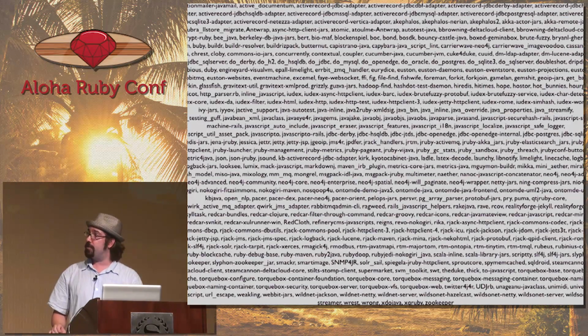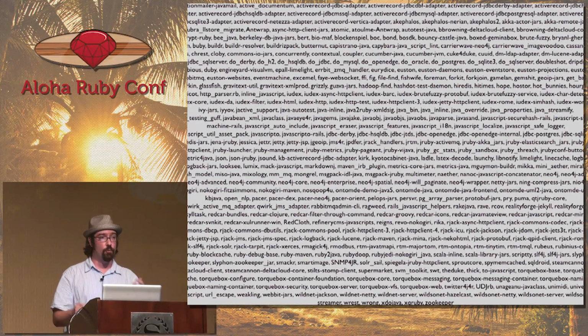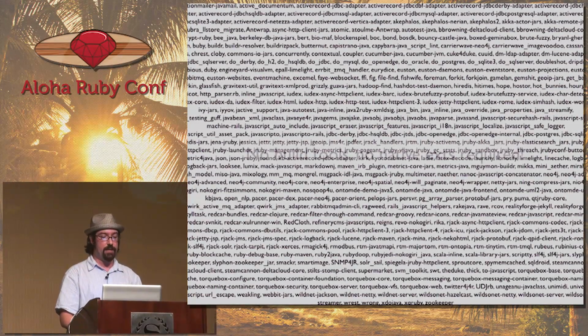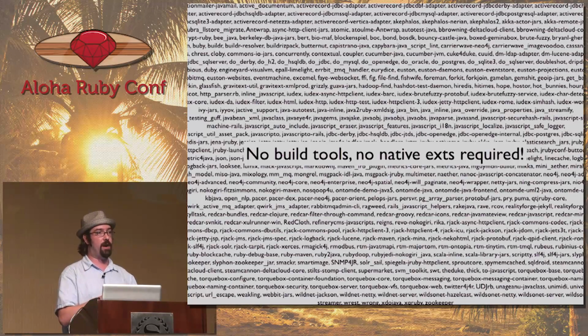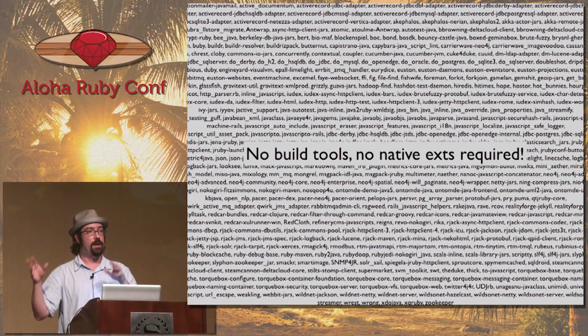This is a list off of RubyGems that I ran today. These are all the libraries in rubygems.org that have a Java platform version. Some of these only have a Java platform version because they're made to run on JRuby. But the basic idea here is that because these are all built with JRuby and the JVM in mind, no native C extensions, no library requirements on the system you'd install, no build of the extension that might fail, you pretty much just install it and it runs. It's a binary that comes down and you're done. And even better, you can pull this all into a single installable package, ship it to another machine, and it'll run there just the same.